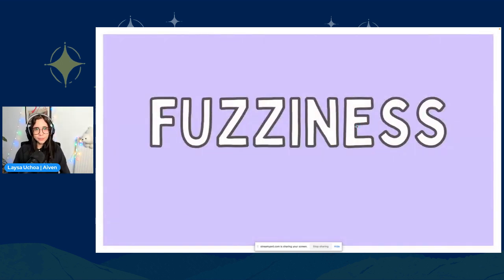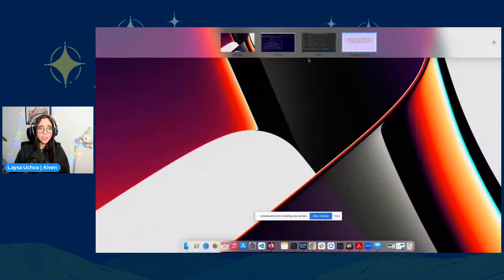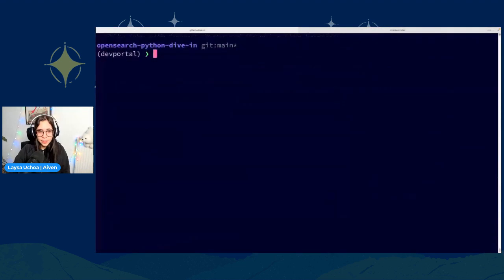Our next query is fuzziness. And to demonstrate how fuzziness works, I tried to think about something that even for native speakers may not be easy, but definitely it's not easy for me because English is not my mother tongue. So the words desert and dessert. One is sweet and the other one is dry, I would say. But let's try to find if we can find recipes with this word in our recipes set.